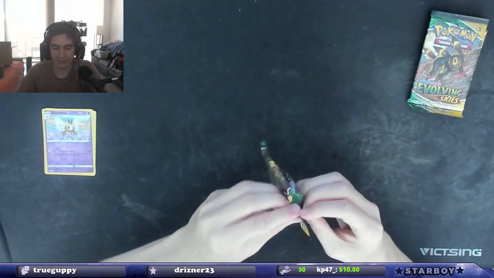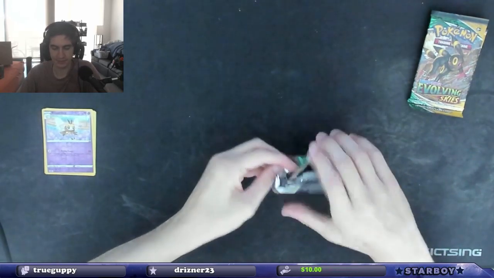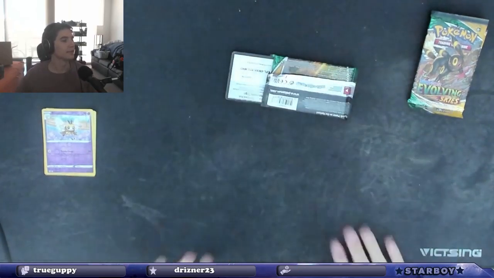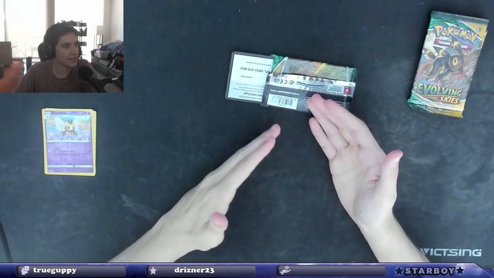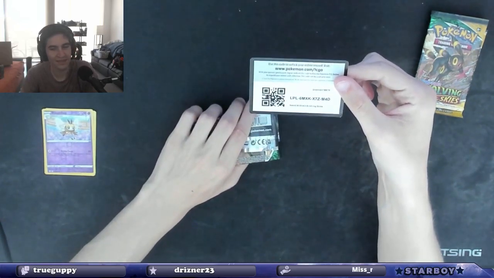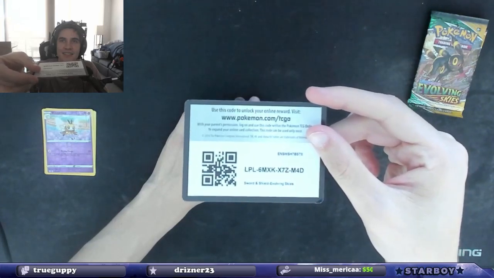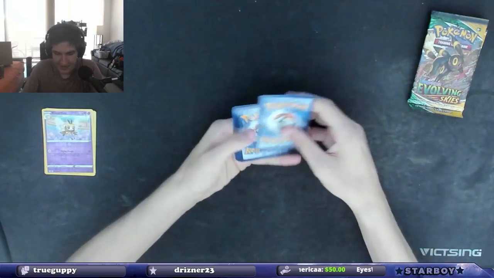Oh, my God. That one did not want to open. Okay, I'm going to have to go. Of course, it goes the right way. The time I go to do it the way it's been going, it actually is the correct way. I mean, it makes sense, really. There's the code card. Pokemon Company's trolling me now.